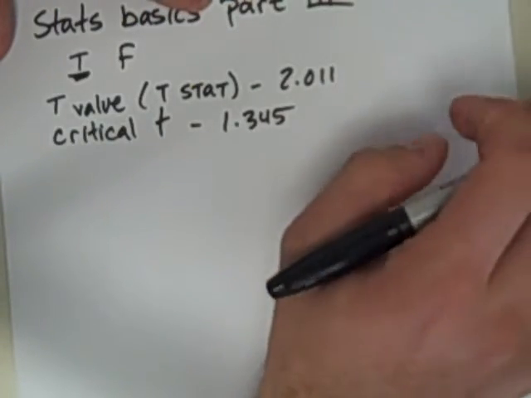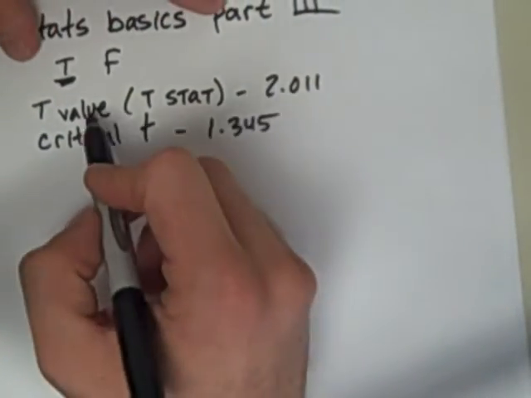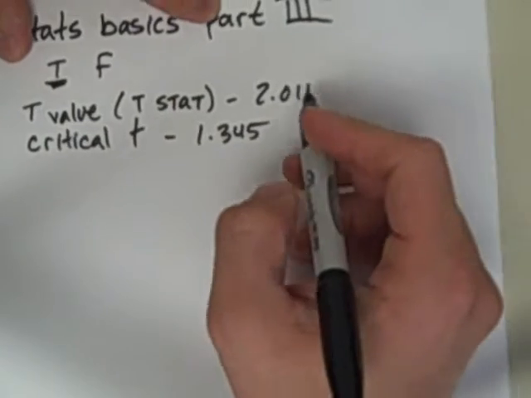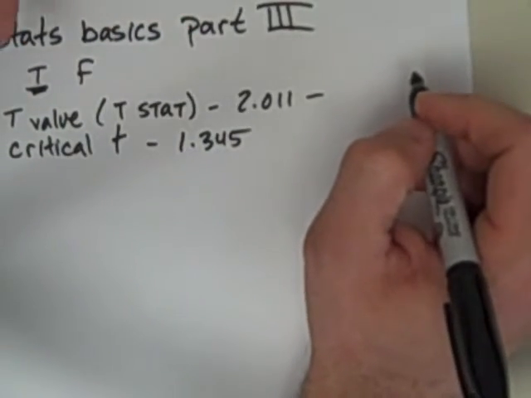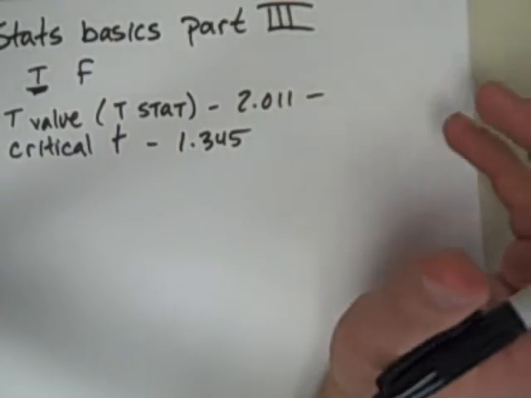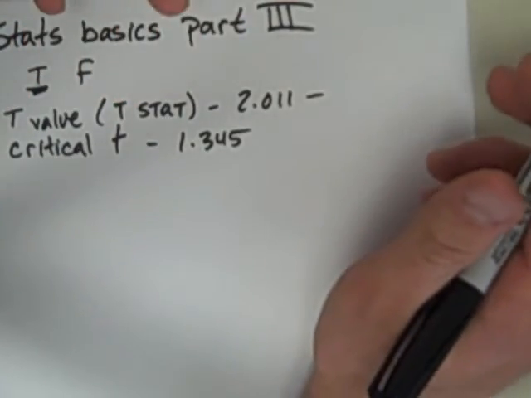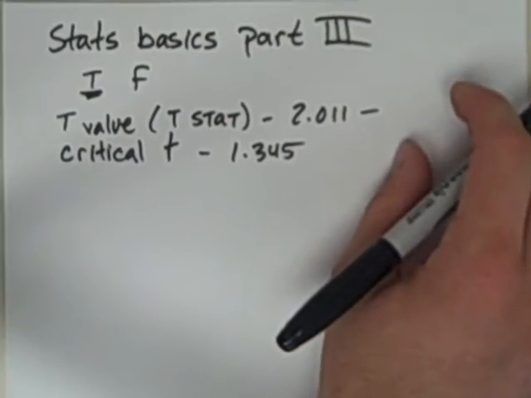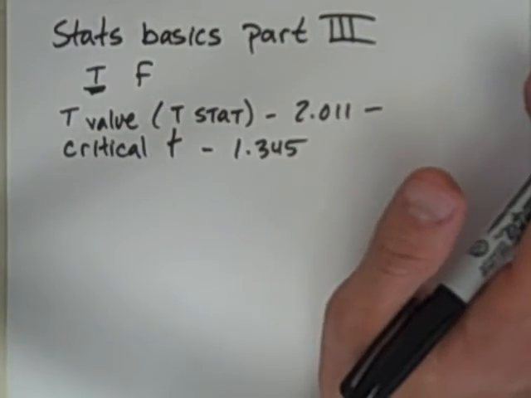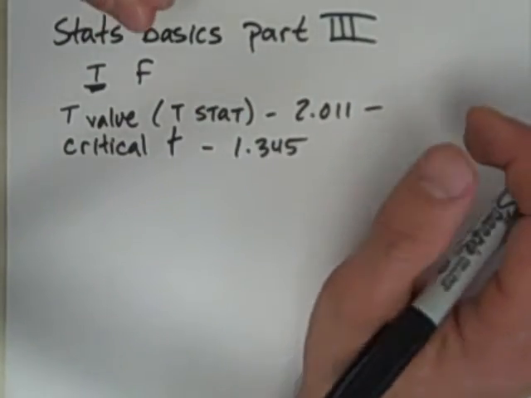Basically what you're doing is you're comparing these two numbers, and the comparison between the two is what's going to give you your conclusion. So before we talk about that comparison, your t-value is statistically derived from your sets of data, or your numbers that you've got. It takes all those numbers into account. It looks at the differences between those numbers, or essentially how far those numbers vary from the mean, and it combines all of that information into one number.